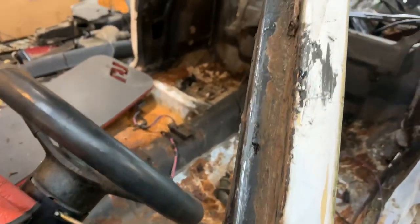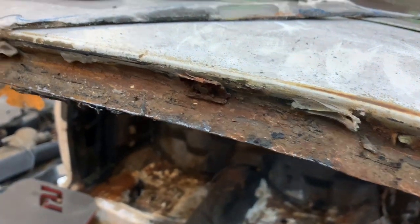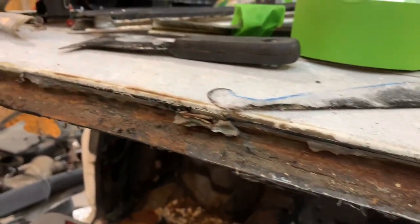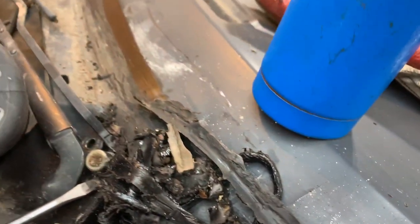All right guys, so there you have it. It's got some rust, but like I said, I'm putting a new roof on anyway, so that's all going to be cleaned up. I'm going to clean that up anyway just to see what I got, so I got to get the spot welds out and everything else. So that's that, and I'll bring it back down here, get you all dizzy. You see how that stuff was just cutting like butter.